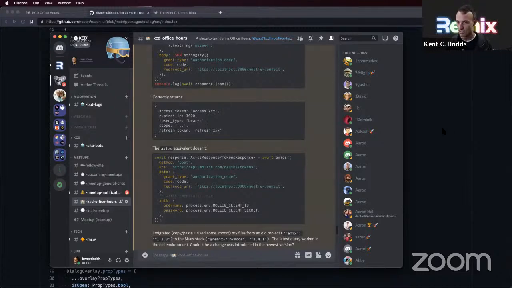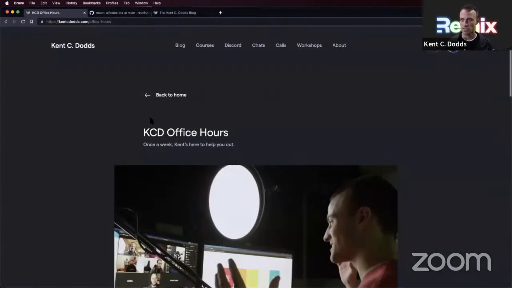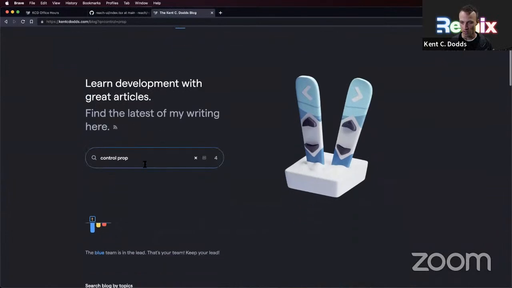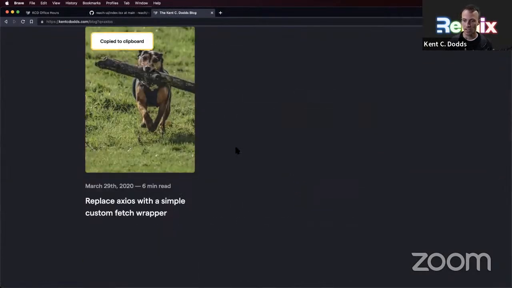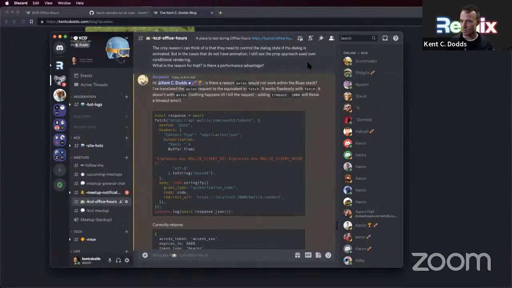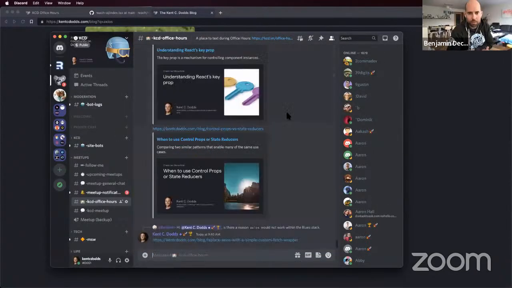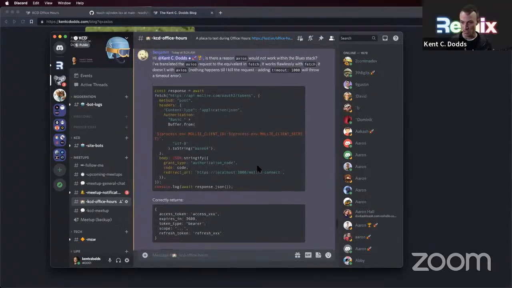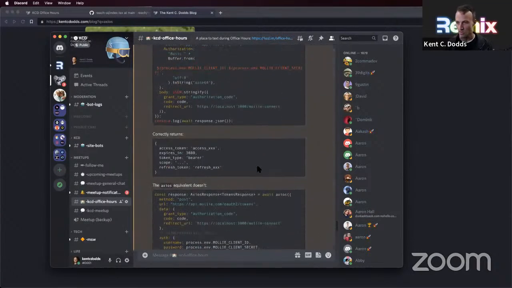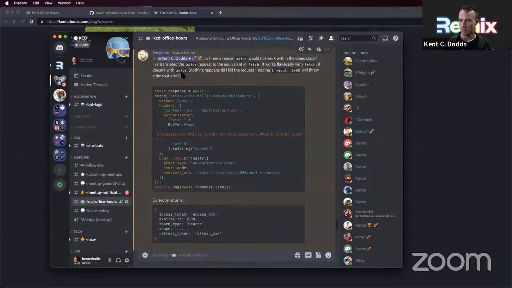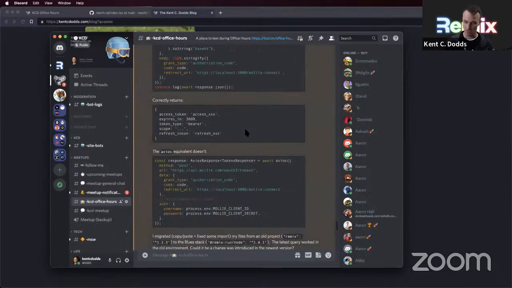Okay, so I'll just mention, I don't know if you've seen this post yet or not, but for anybody else, I actually do have a blog post about Axios and why you probably don't need it. So okay, I will share it here. But the fact that it doesn't work is not good. And so you're saying that it just times out. It just never completes. It's been a while since I've used Axios, so let me take a look and see if I can tell.